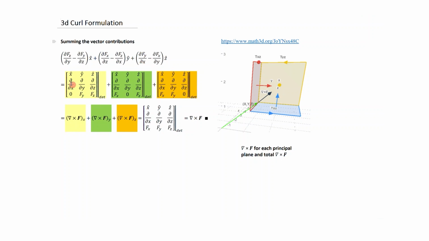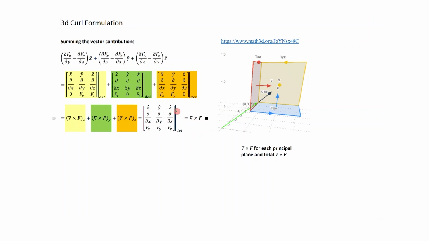And so I'm going to call this the x-hat component of the curl of a vector field. Why the cross product? Because this is typically how we express things in cross product form. So this would be the x component of the curl, this is the y component of the curl, and this is the z component of the curl. But I can add these all together, and I end up with this final form, which is by definition going to be the curl of the vector field f.